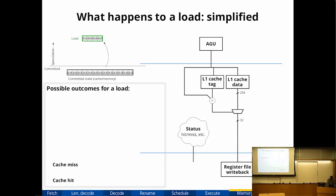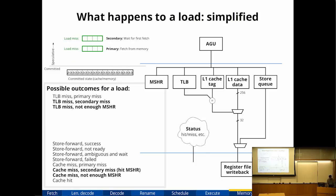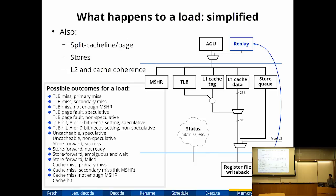So I'm going to skip over this. This is the horrifying version of the previous slide. It goes through all of the many ways a single load could fail and how you handle it.